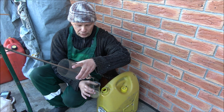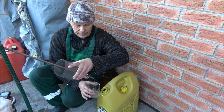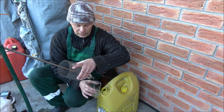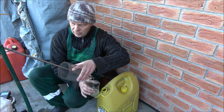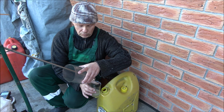Yes, it will need to be settled a little bit, a couple of days, possibly with some addition of absorbent like silica gel, but this is it. Nothing else needs to be done, and it's absolutely clear, absolutely good, and the dirty portion is separated. So distillation is the number one method to clean such a fuel.